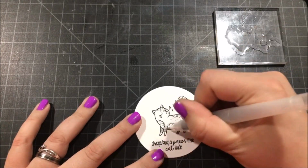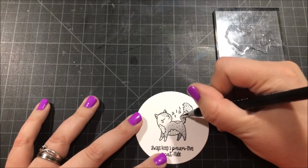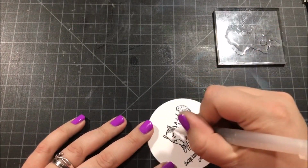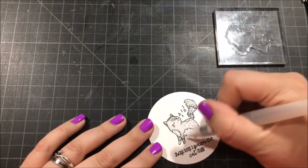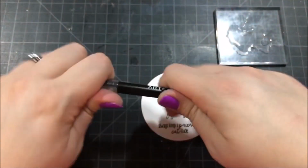So I'm coloring in this cat with my Arteza Real brush pens, and the first color that I'm using is Smoke Gray. In case you're new to my videos, I always use Bristol smooth paper when I color with my Arteza markers like this. I do not have good luck with any other kind of paper. The second color that I pulled out for this cat is the Ash Black color.